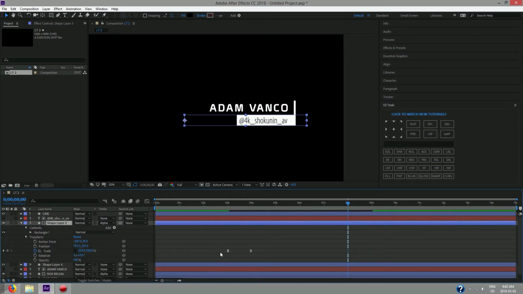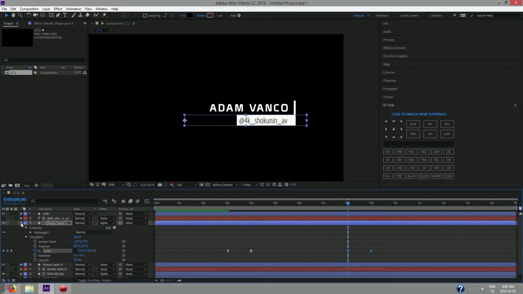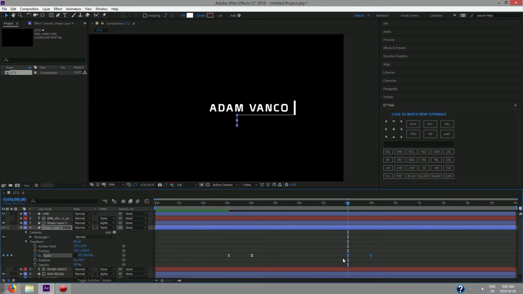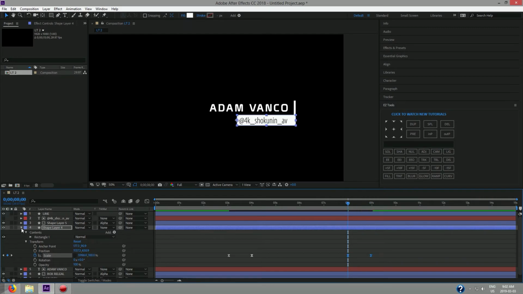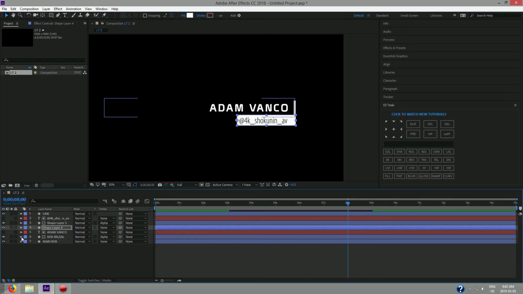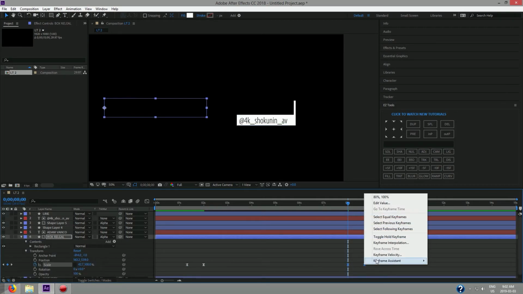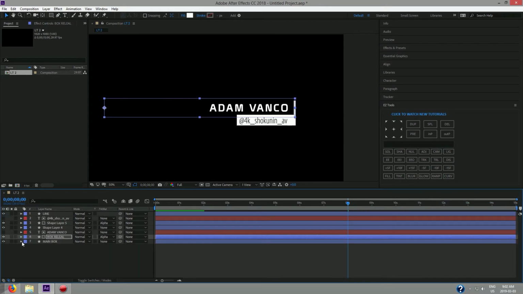So here, control copy, control paste, keyframe assistance, time reverse. Down, shape layer 4, control copy, control paste, keyframe assistance, time reverse, and basically just go down all of these boxes, control copy, paste, and just keyframe assistance, reverse them, every single one of them, including the main box.